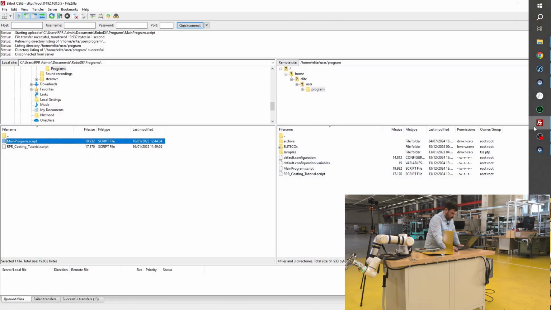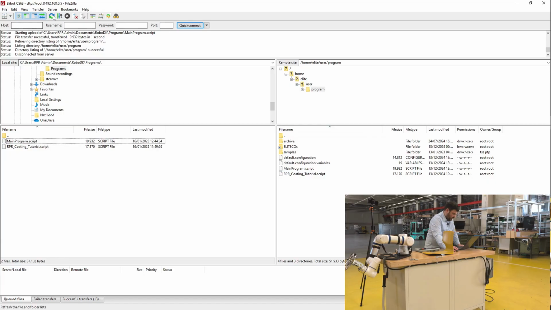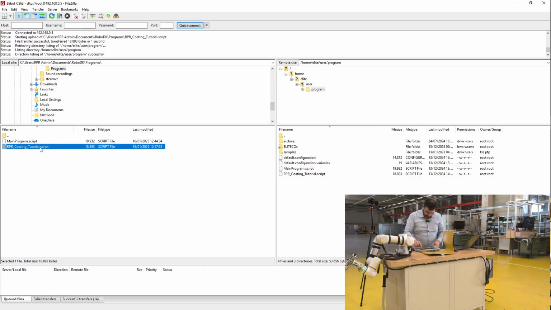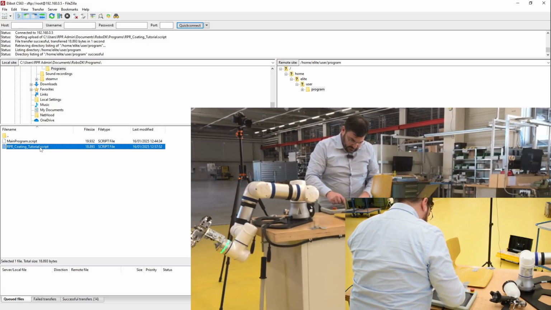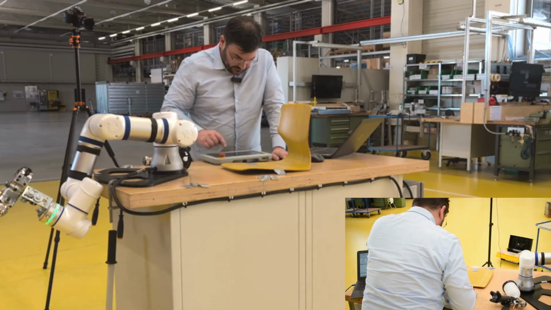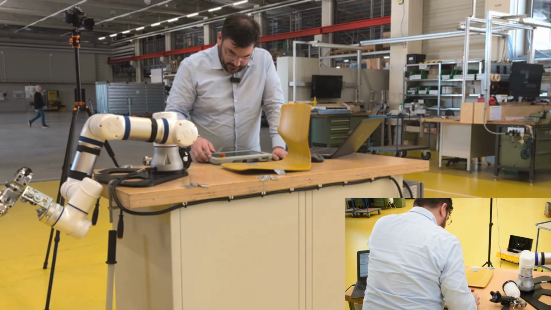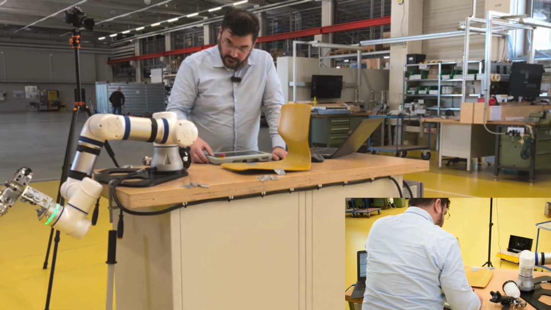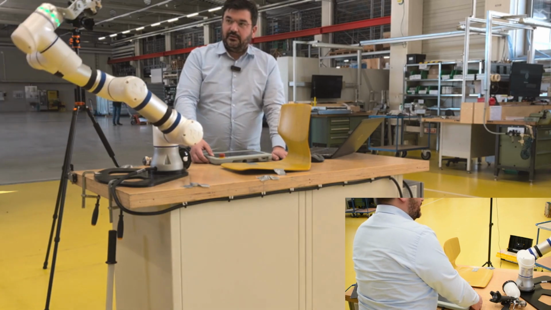Okay, and I transferred the robot program after refreshing my FileZilla. So it's copied over, and I just read in the script. So open. And let's see the results.